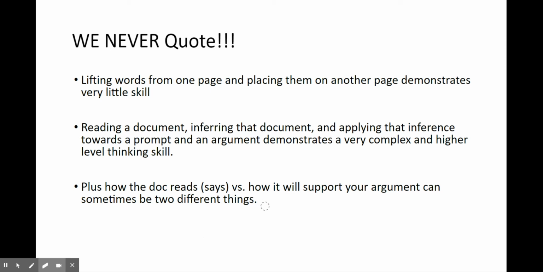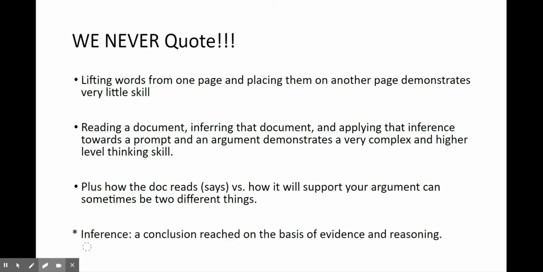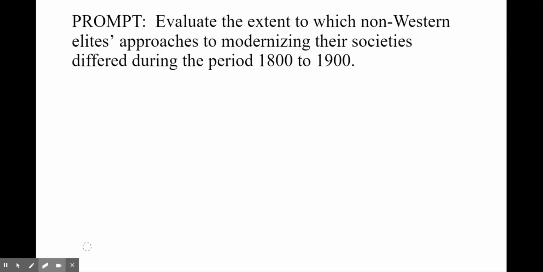So again, you've got to show how it goes back to the prompt. And what he's doing is he's warning his people: if we act like the Chinese and not modernize, then we're in trouble. That's where you've got to infer. So again, it takes a little bit of a skill there. Slowing down and inferring is a conclusion reached on the basis of evidence and reading. So again, there you go.